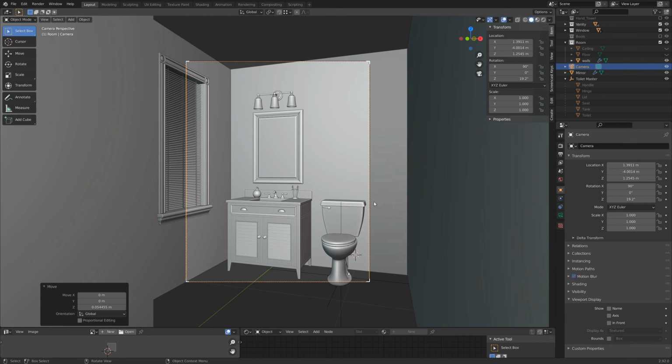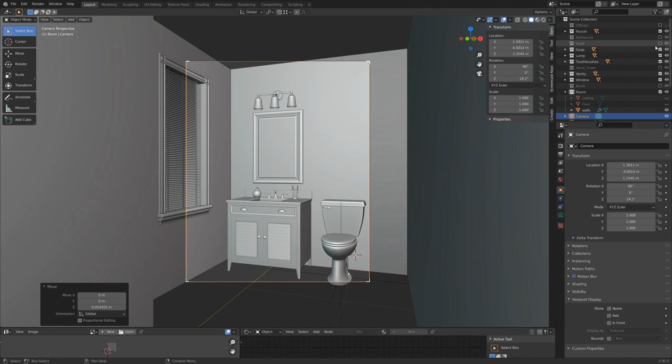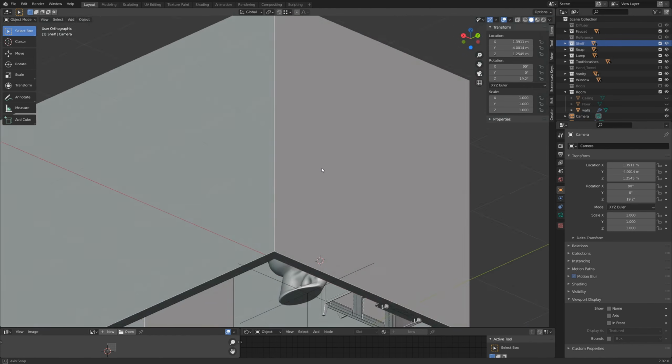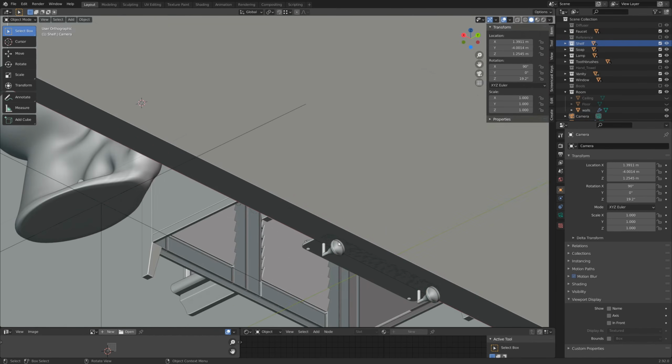Now we want to have our shelf that we created earlier on over top. So let's enable our shelf and see where it is. It is right here.